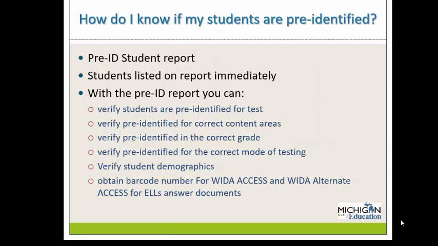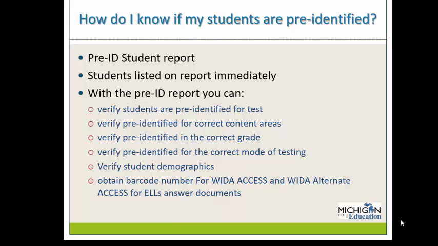Once pre-identification has started, you can run a pre-ID student report to get a full list of students that have been pre-identified for an assessment. The student will display on the report immediately after being pre-identified for the test. On this report, you can verify students are assigned to the correct tests, content areas, grade level, mode of testing, and displaying the correct student graphics.